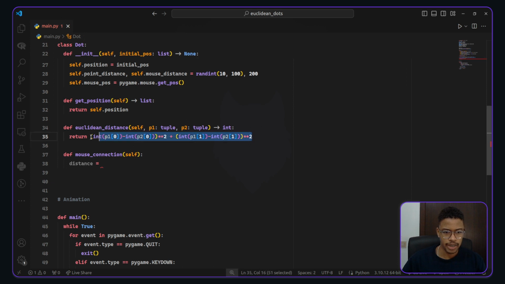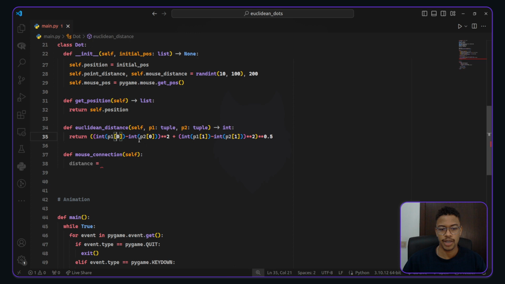I have it, and then I should elevate it to the power of 0.5. Why am I elevating it? Because this is equivalent to the square root of this value. I don't need to import the functions from math.